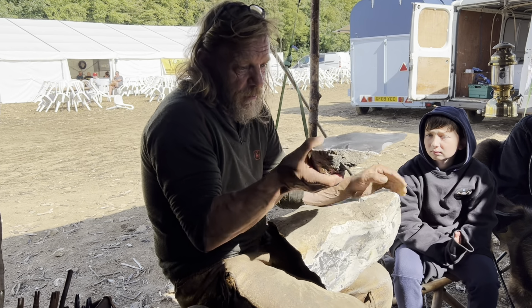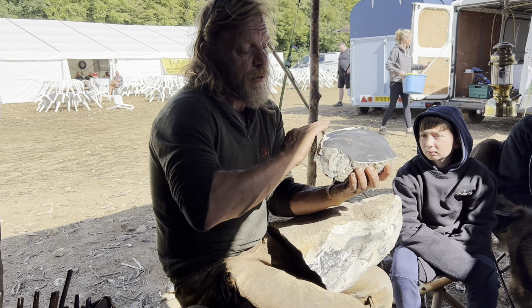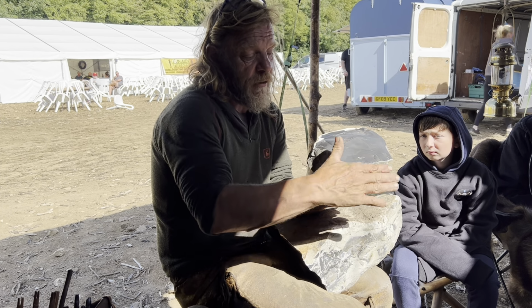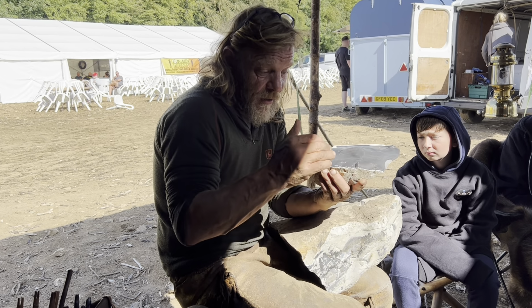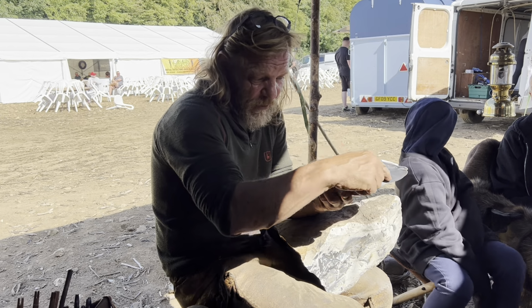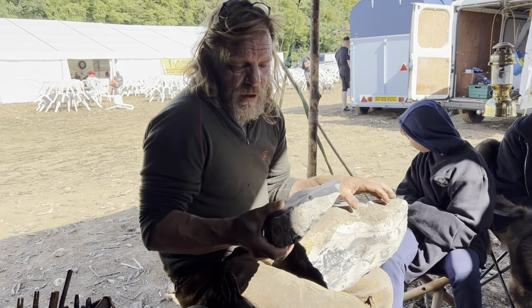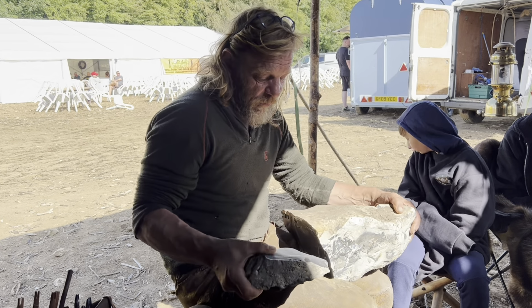And the nice thing about it is the behaviour of the way it breaks is it gives this whole surface an ovate. It makes the whole surface of this ovate. So what we can do about that is plan and cast flakes into that. So just prior to taking the arrowhead off, I'm going to look at what else this has given me.